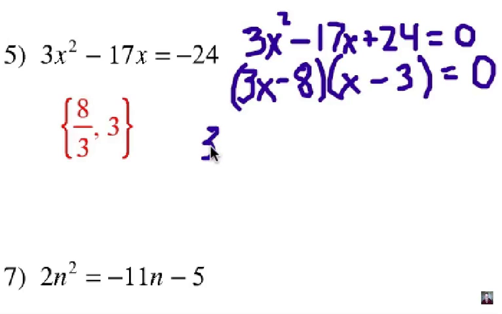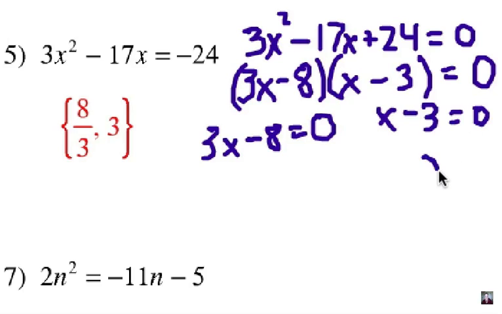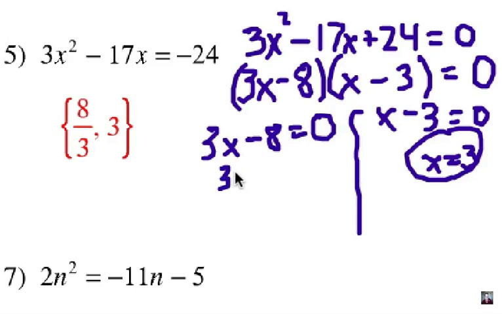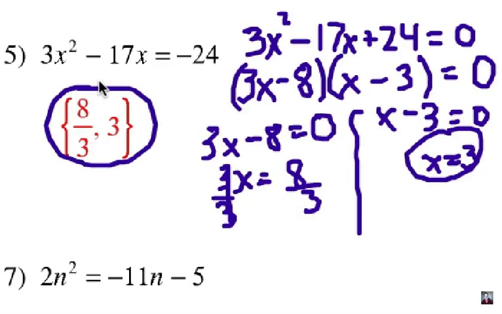It just so happens that we're going to have a minus 3 and a minus 8 factor that would work. Now in the first group, 3x minus 8 could be 0, and x minus 3 could be 0. Well obviously x equals positive 3 in that group. But in this case, I'm going to add 8 to each side. So 3x equals 8, and I divide both sides by 3. And therefore, I do get 8 thirds and positive 3.